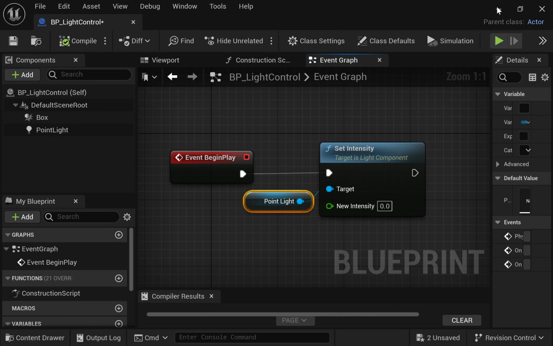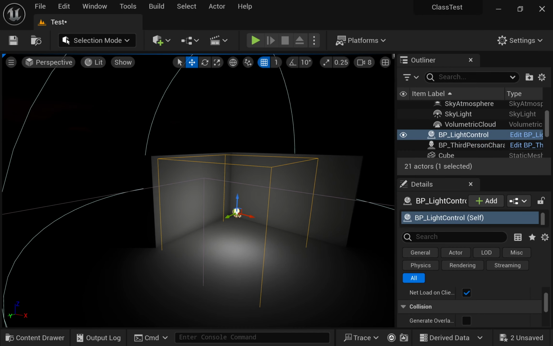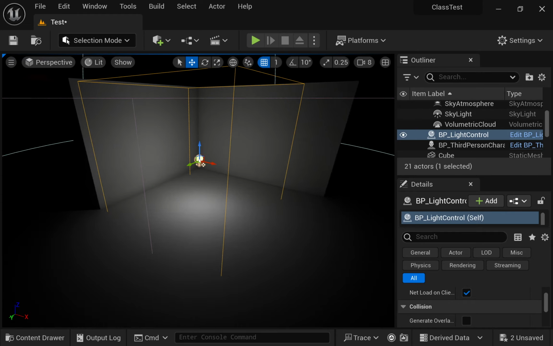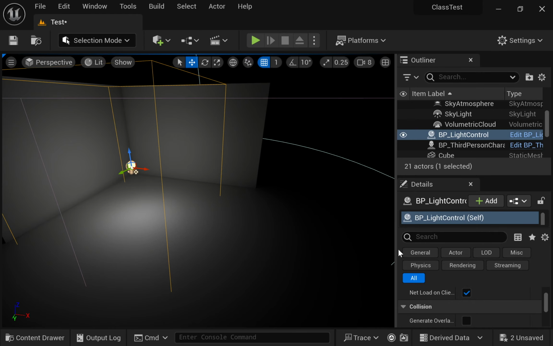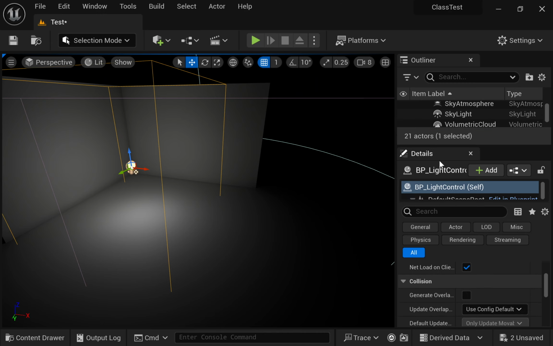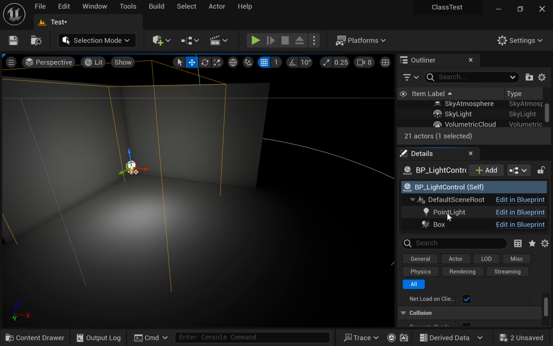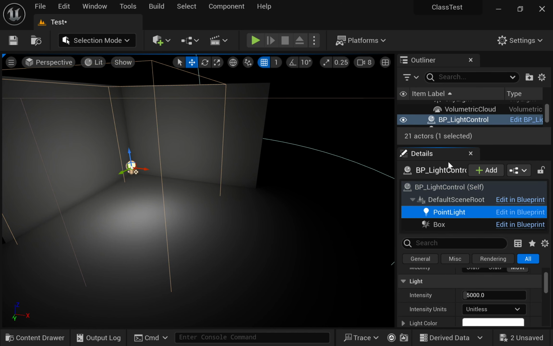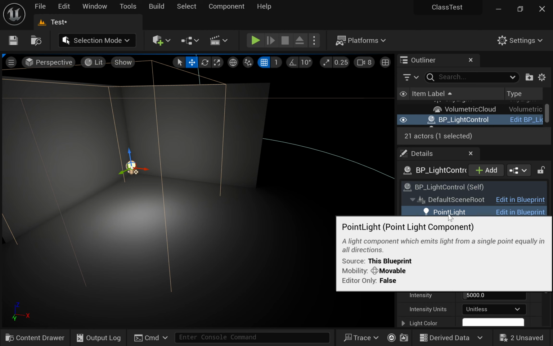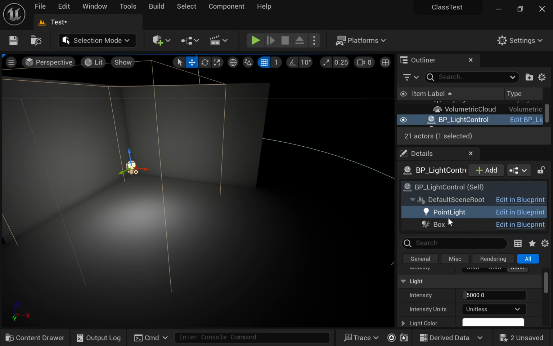So now let's go back to our game environment. We see in the editor mode, the intensity of this point light is still at its default of 5,000. If you click on it and select the point light component in this blueprint, it still has the intensity of 5,000.